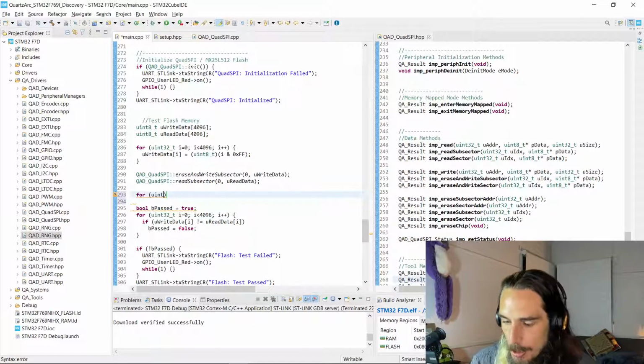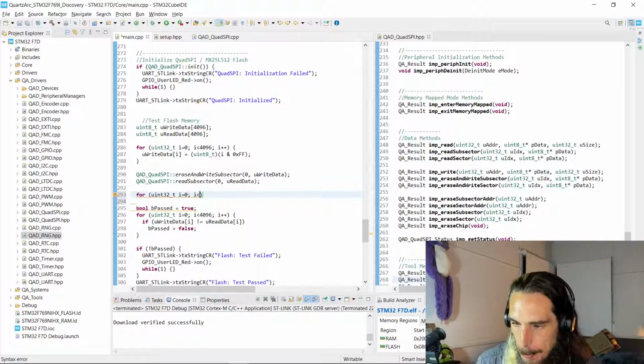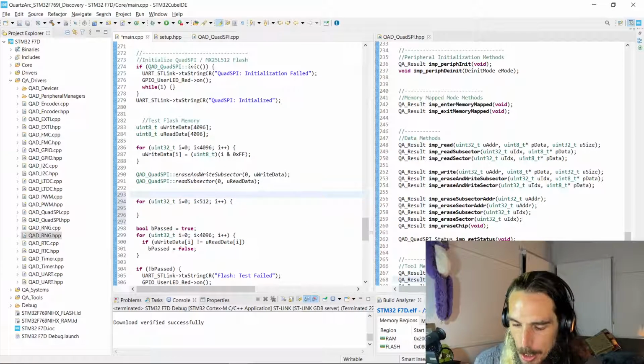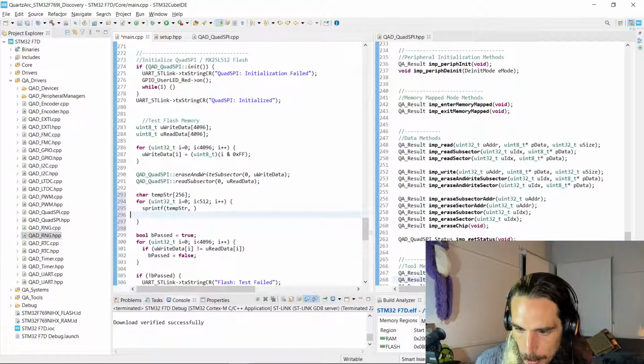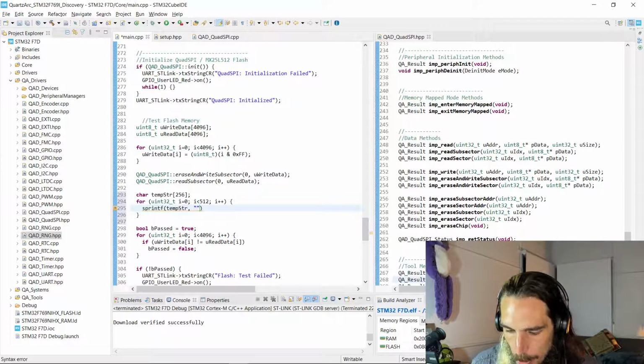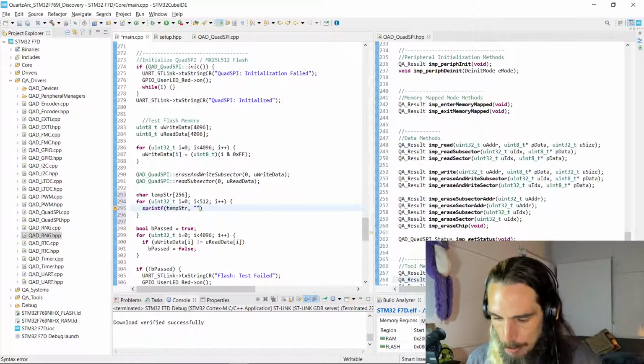Which way will we do this? Let's go 512, i++. Create a string that we can write some stuff into. I'm going to use sprintf, and then I'm going to write groups of 8 bytes in hex.